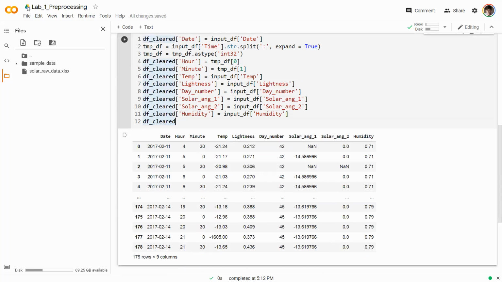Okay, now we have cleared data set, but it is not the finished stage of our data set, because also we have two columns, visibility and wind speed, and these columns must be processed as follows.